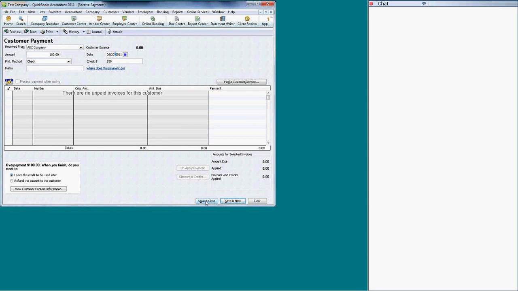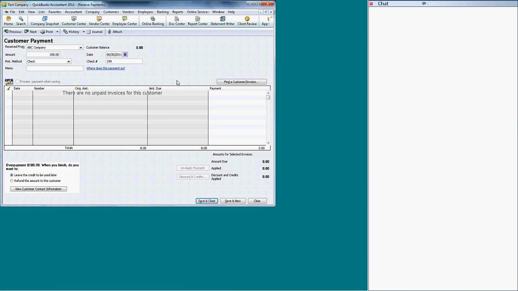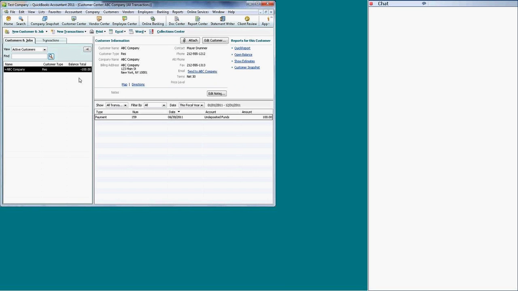It was today's date, let's say. It's a warning saying that they paid money just like that without any balances, with no reason. You click OK. Now when you go into your customer center, you will see that this customer has a credit balance of $100 because there was a payment with no charge.